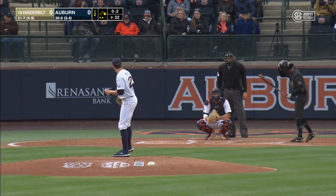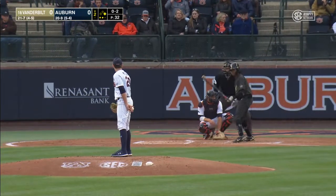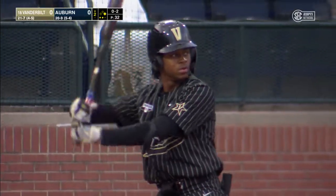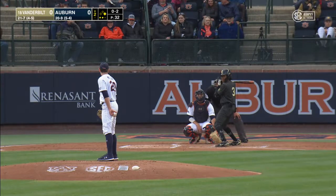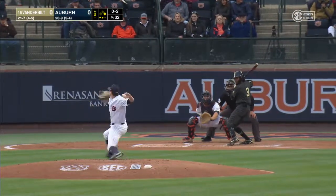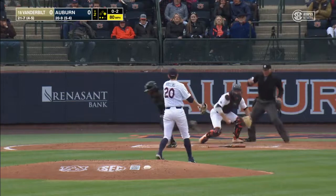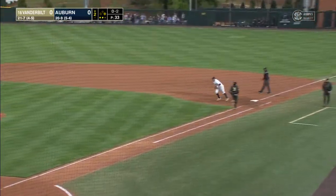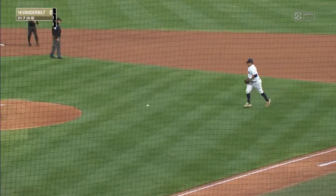All right, that high fastball is going to either bring back another high fastball, see if he's going to chase a little bit more up in the zone. That's really good English. Or else he's going to go after that back foot breaking ball, see if he can get him to expand the zone down. And got him chasing down. Throw down to first. And it's Nate LaRue cleaning things up for the out.